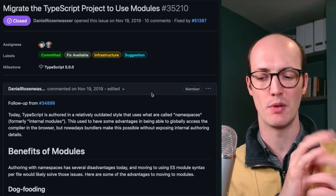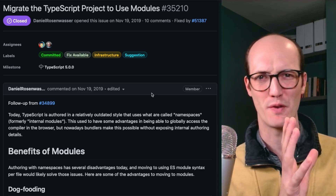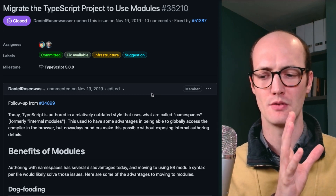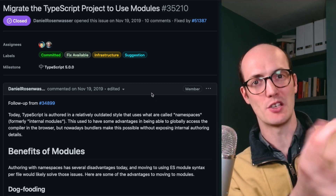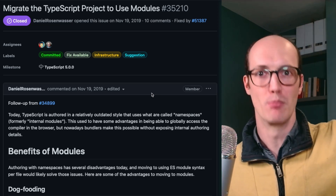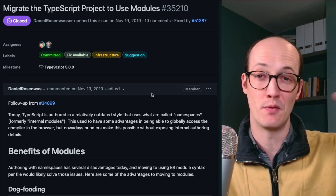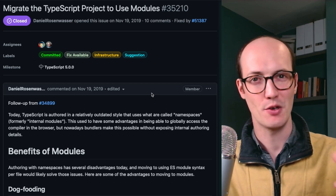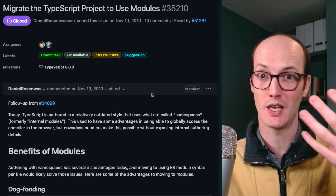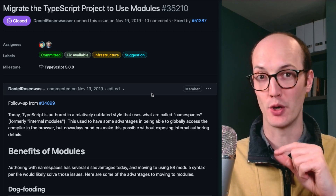I can't remember the figures off the top of my head, but when the PR got announced and merged it was something like 250,000 lines long or something crazy. What this lets you do is make TypeScript about 25% smaller in your node modules to download, and it's also going to run somewhere between 10 and 15% faster. You're going to notice that when you're using VS Code and waiting for your types to compile — it's going to feel a lot quicker.